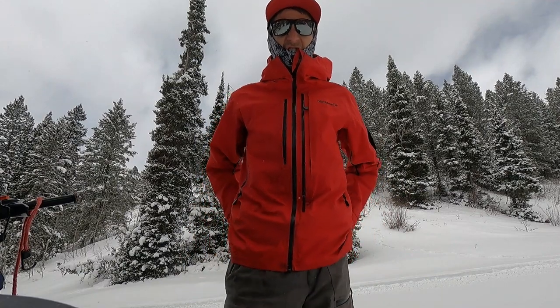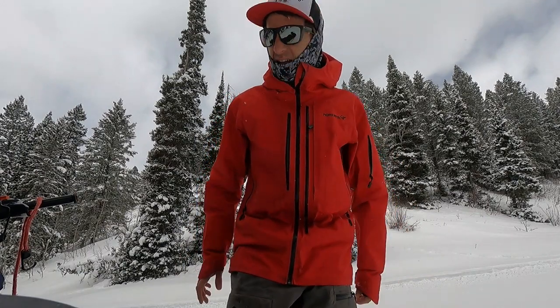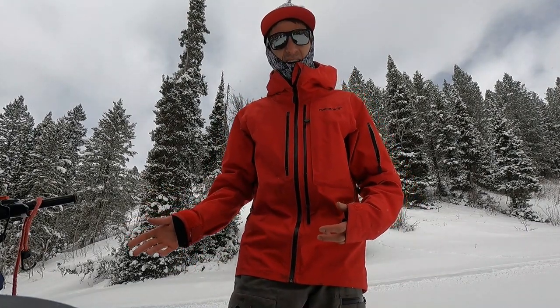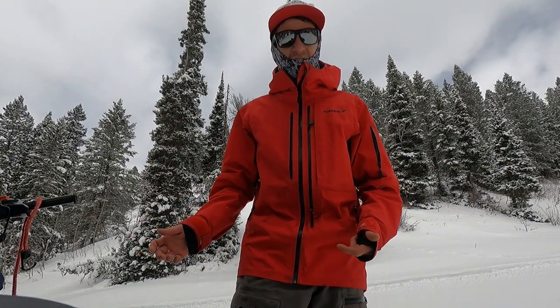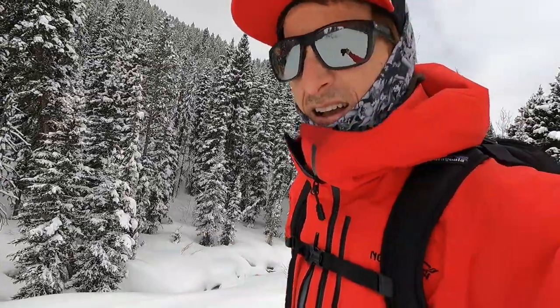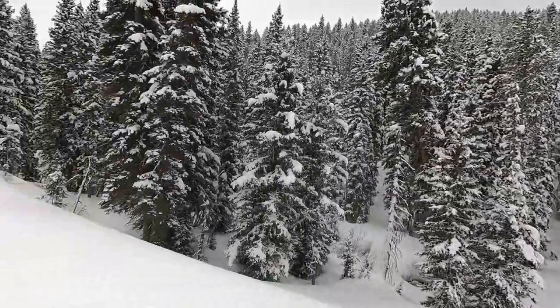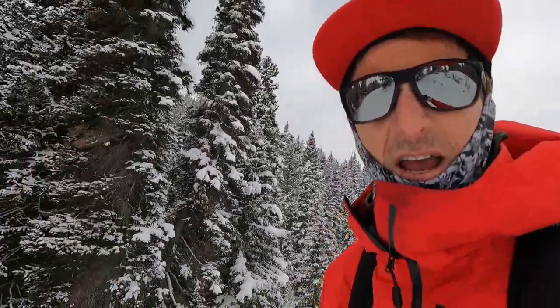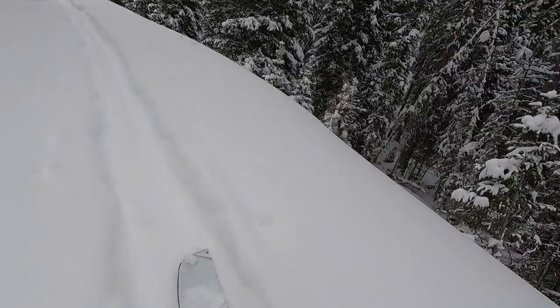Anything to be a little bit more efficient in the mountains. It is chilly right now to start, but I'd rather start cold today and then put that layer on up top. I might be regretting that really soon, but we'll see. All right, well, touring. Probably another 4 to 5 inches on the skin track that I put in yesterday. Super psyched, and I'm down low. At least I do have the skin track in, so even if it's covered in snow, it's gonna be so much easier than it was yesterday.